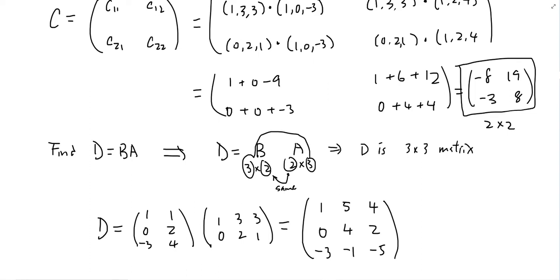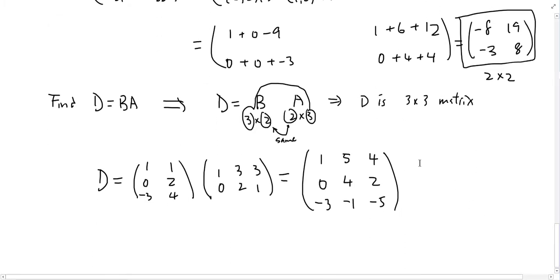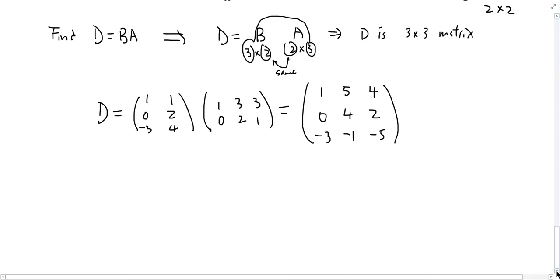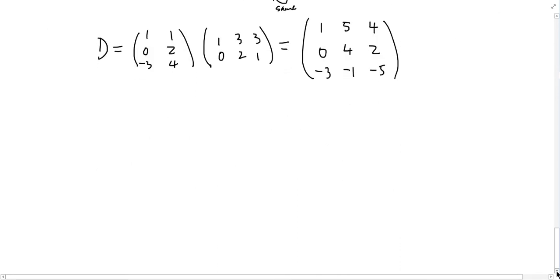All right, so here you go. I have the answer to the multiplication. I do believe I did it right, but of course, if I make a mistake, please let me know. It's not uncommon for me to make a mistake also. Notice that this is definitely a different matrix compared to matrix C. So therefore, it tells us that when you talk about matrix multiplication, you have to really pay attention to the order in which you define the multiplication. If you don't pay attention to that, you will screw up your math, because sometimes the operation is not defined when you define it backward. And even if you define it backward and it gives you the same exact dimension, it could still give you a different matrix. So keep that in mind.